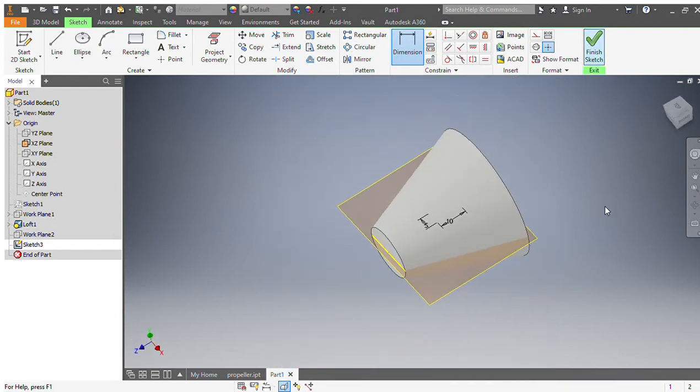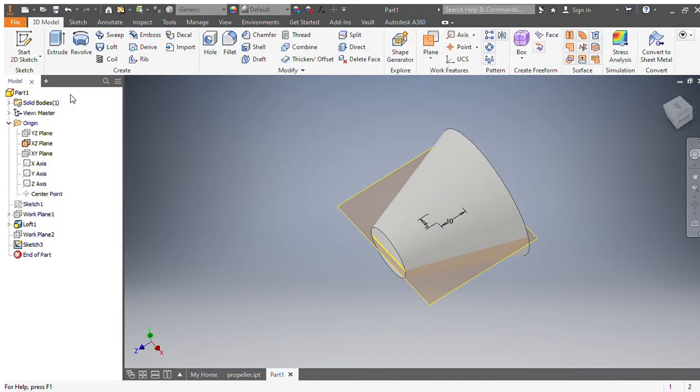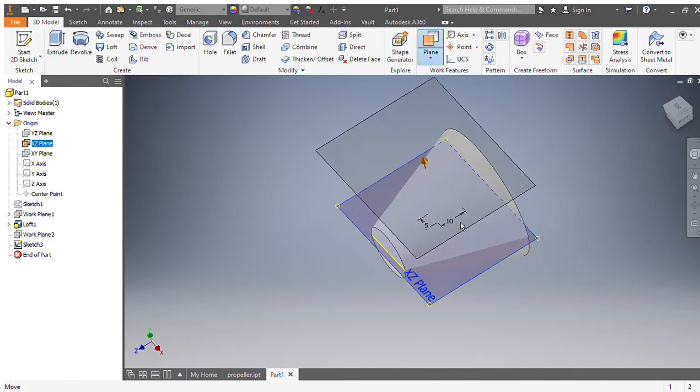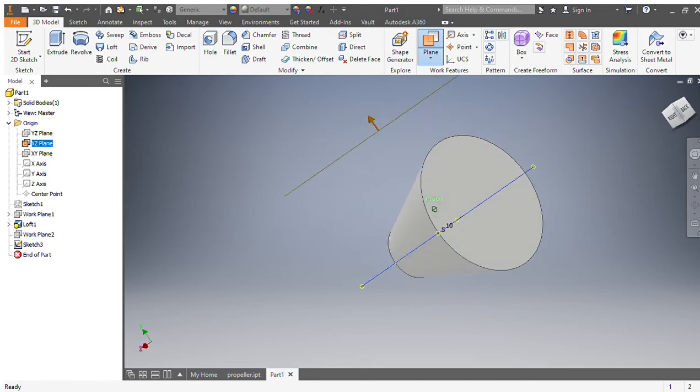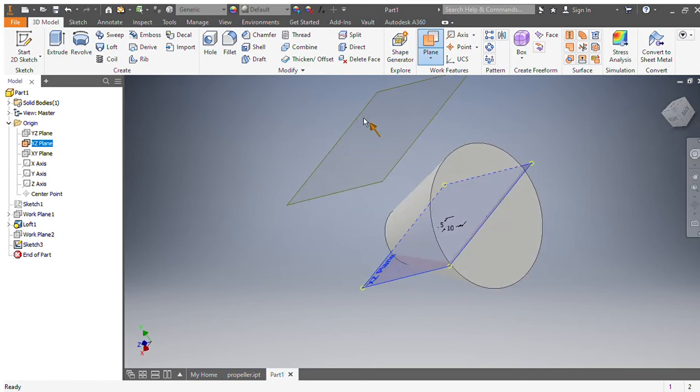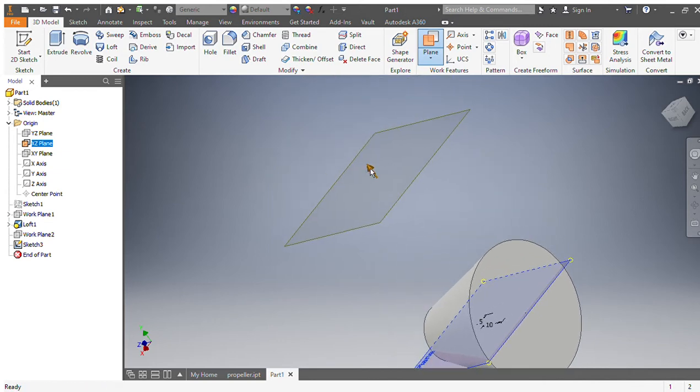Finish the sketch. Perfect. Now what we have to do is draw another plane upwards, or make it a little bit up, it's better. Make it at 70, it's better. 70.